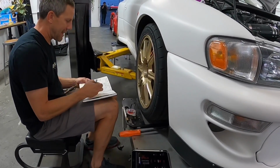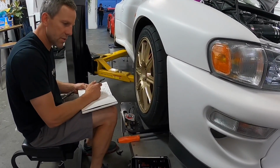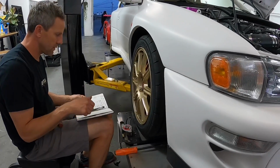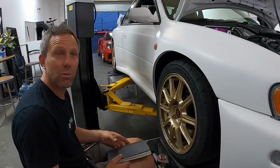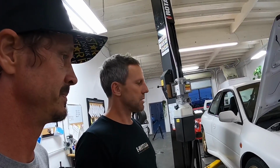All right. We're still good. Time to set the toe and let it go. Yeah, now we just hang the strings, because the strings would screw up the corner weights.